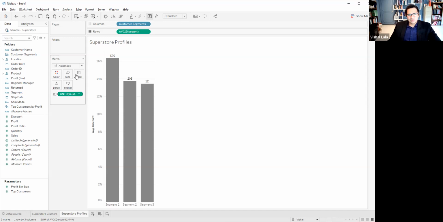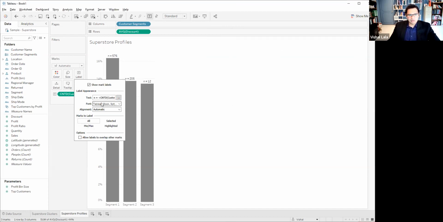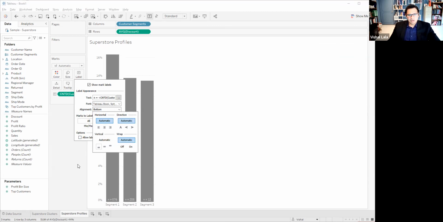Alternatively, let's just say, you can always do this and say here n equal to, and you could also maybe move this down to, I believe, down to the bottom of the bar. So if I can move this to the vertical, there it is in the bottom right now.